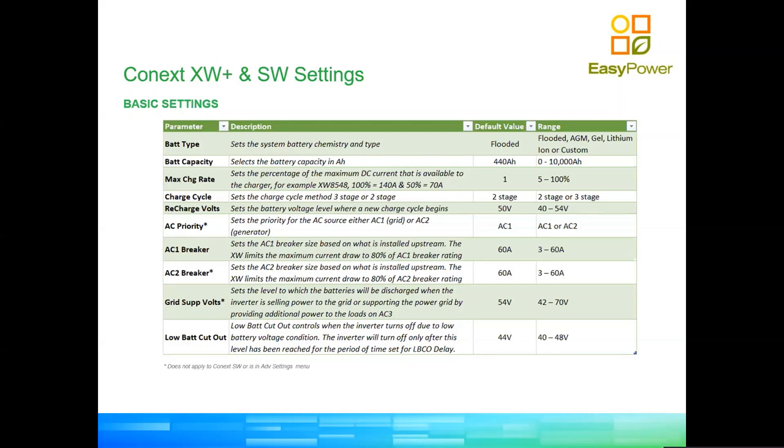Grid support voltage is something that we discussed previously, right? This is very important for the grid support mode to decide at which point we go back to the grid and at which point we go back to battery and back to solar production. And your low battery cut out, right? So at some point your inverter is going to have to stop, so you don't want to damage your batteries. This is particularly important if you're using lithium batteries, because your lithium batteries are similar to a car in which the battery can get so low that it might require a jump start, not the same as a lead acid battery.